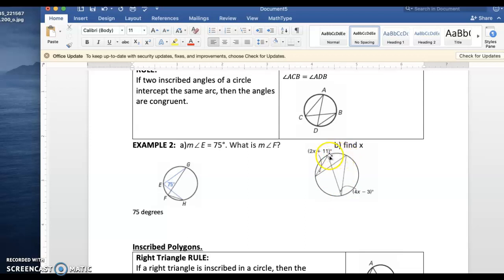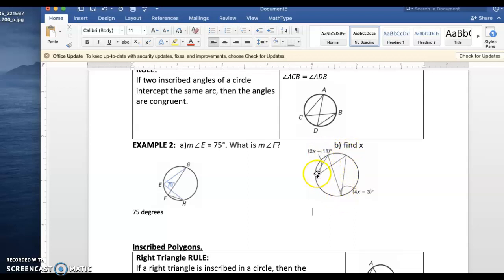Looking at part B, I see that this angle here, let's call it A, is intercepting this small section of the circle. Again, we draw out where that angle is, and we see that it's only covering this section of the circle when both sides extend through it. And I also see that this other smaller angle, we can call it B, is extending and intercepting the same area of the circle.